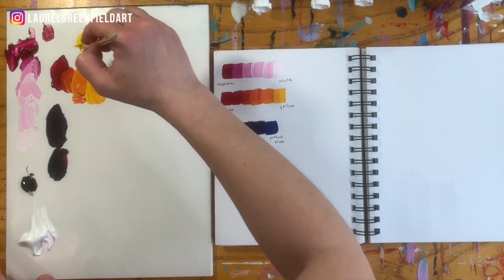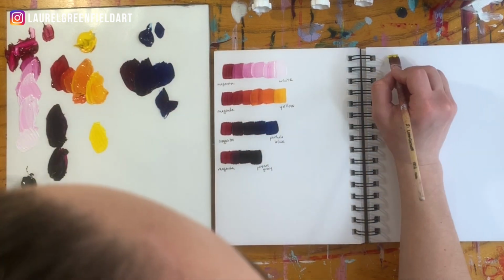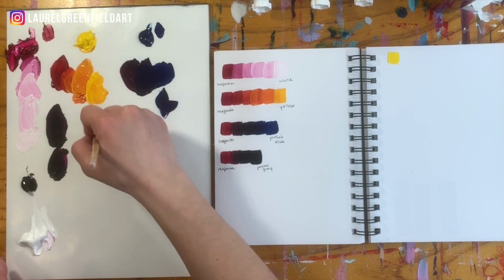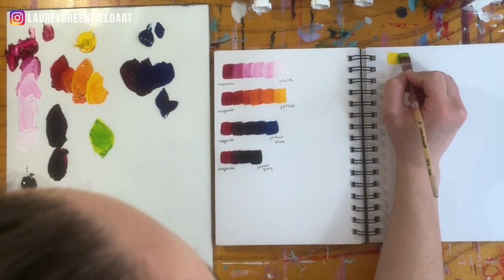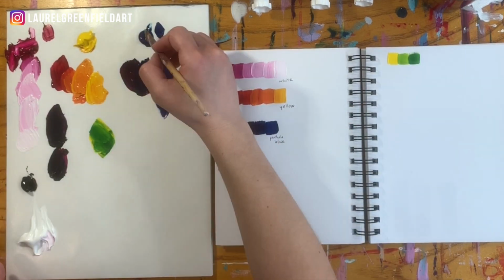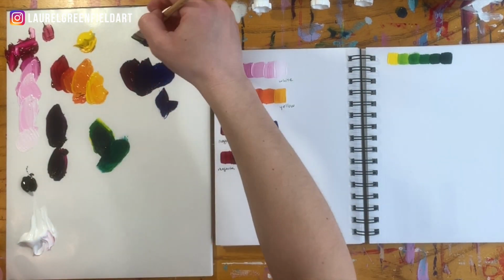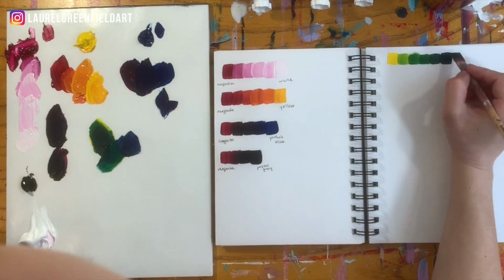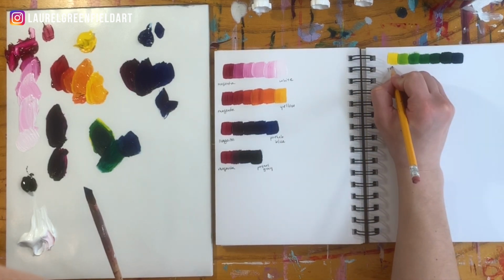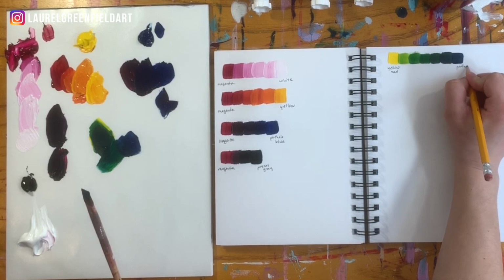So we can start with yellow, and we can go into phthalo blue. Remember, the phthalo blues are really high tinting, which means that a little tiny bit goes a long way. This is just a really simple way for you to remember and to visualize how the different colors work together. This is yellow medium, phthalo blue.